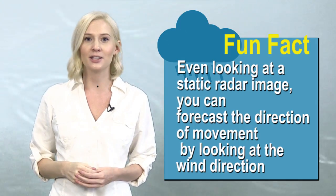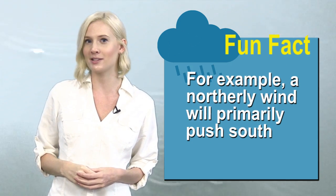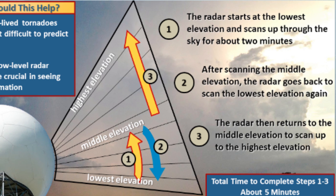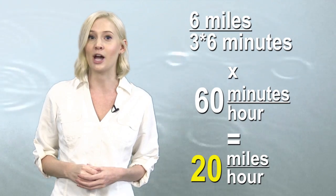So how are you supposed to tell when a storm on the radar is going to hit you? Try and look at the general direction of the storm — is it moving west, northwest, or north-northwest? Storms will follow the direction of the prevailing winds. As for timing, it's a bit trickier. The radar will complete one full rotation in a matter of minutes, and the exact time depends on the radar scanning strategy. If the storms have moved six miles in three radar scans lasting six minutes each, you can estimate the movement at around 20 miles per hour. Basically, it all comes down to math, but if the showers are close enough to you, you can sort of estimate with good practice.